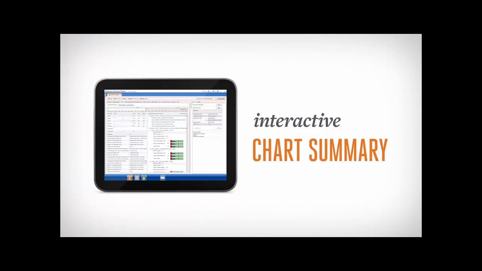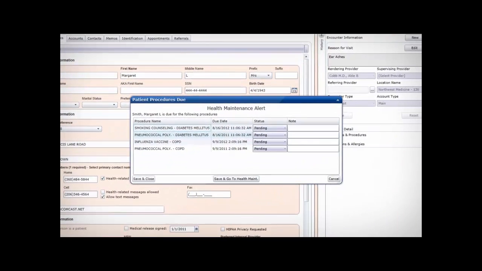So a lot of physicians worry about the technology getting in their way for care. McKesson Practice Choice does a good job of bringing software to bear on patient care, but enables the physician to not lose speed. And the way we did that, for example, is we took a chart summary and made it an interactive experience where you could drill down into the detail you wanted, but also look at it at a very high level so a physician can get into a chart and see exactly sort of what the patient looks like.